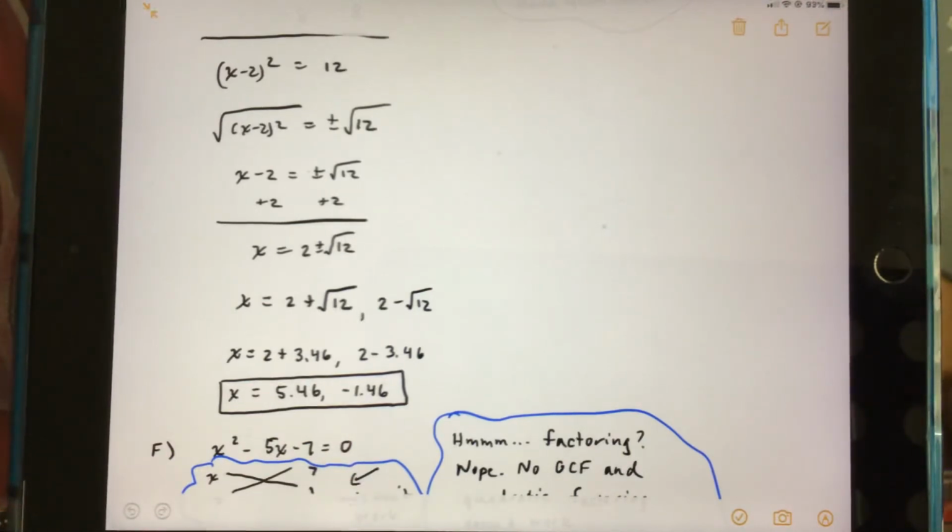So on the first 4 problems, we either used factoring or taking the square root. We're going to recognize that if we're equal to 0, factoring might be a really good choice. Or if we can get equal to 0, factoring might be a good choice. Typically, factoring, when it works, there will be x squared and x terms, often, but not always. Taking the square root will only work if you just have x squared terms and no x terms.